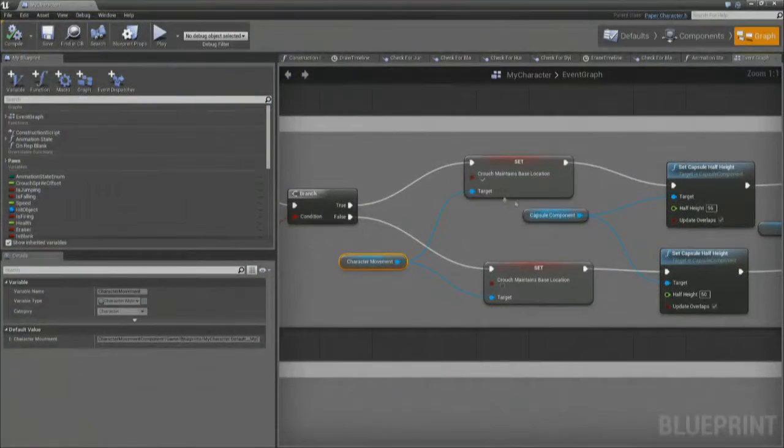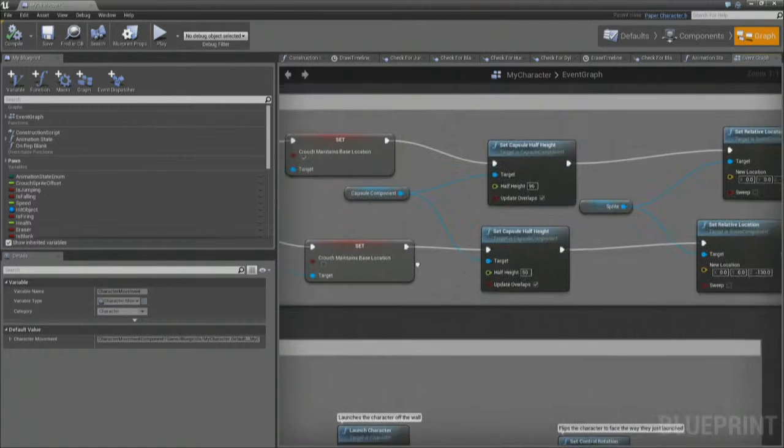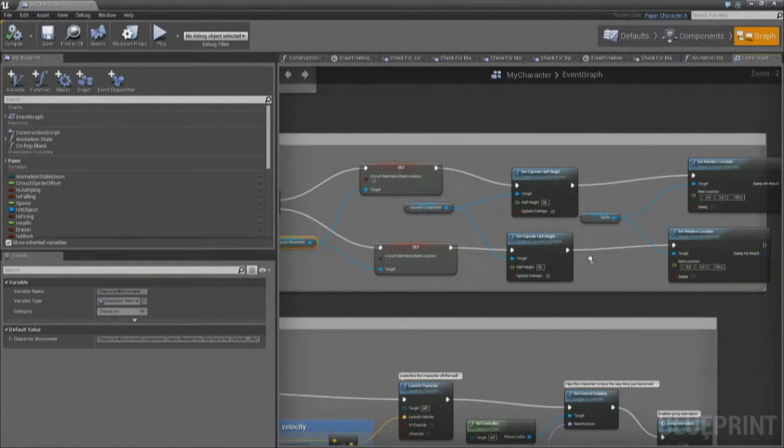If you don't do this, the problem is when the character lands, so he jumps up in the air, his capsule gets smaller, and then he would land, and his capsule would extend back through the floor. And it'd go down through the floor, and he would get stuck, and horrible things would happen, and the game became unplayable, and people flipped the table, and there was much gnashing of teeth. So we discovered this property, or we, being I, having never done this before, discovered this property that allows you to scale from the base instead. The trick is, though, you had to turn it on when he goes airborne, and then turn it back off after he lands. So there's kind of a little bit of toggling going on there.